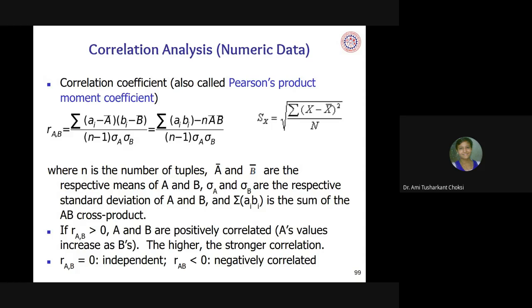So, if an example is given to you and you need to find whether two variables are independent or not, you can find that in two ways. One is using the chi-square test and second is using the Pearson's correlation coefficient. But if you are asked whether the two variables are positively correlated, negatively correlated, or independent, then you have to use the Pearson's correlation coefficient, right? So read the problem statement properly so you can do that. Fine.